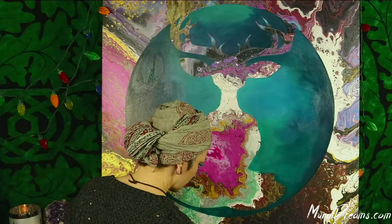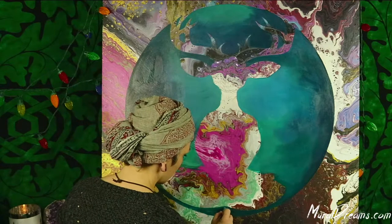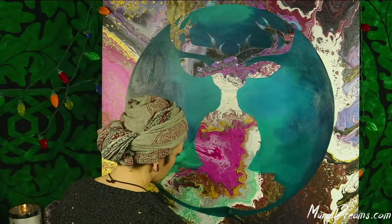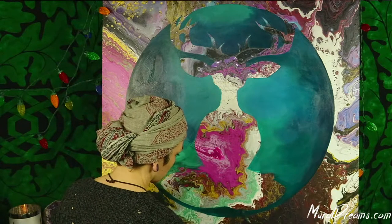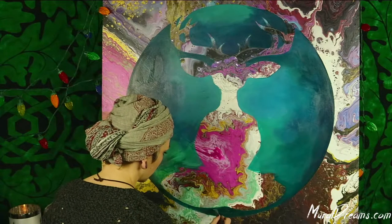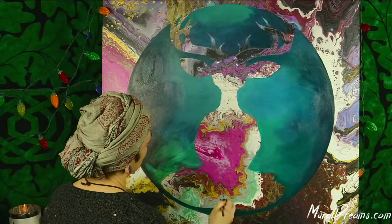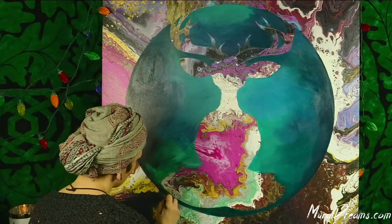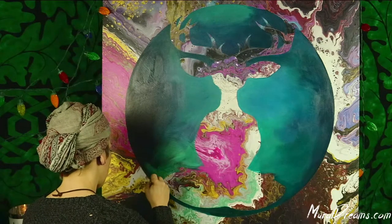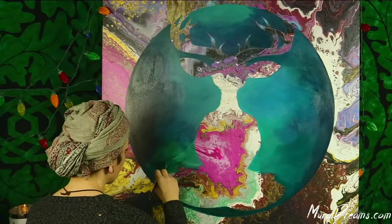So it's green, going back over the white. The white is really stubborn. The white is basically why I didn't love this canvas. That whole white thing. There's too much white. But it will all turn out.